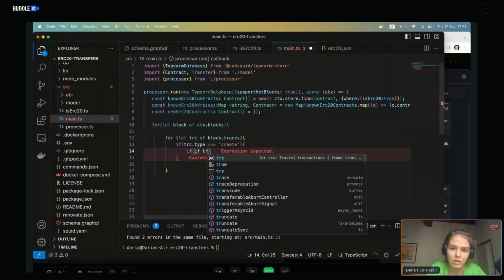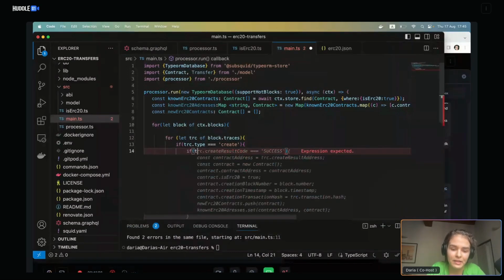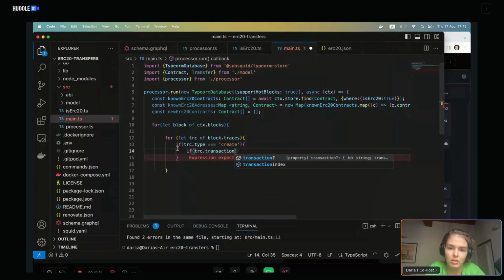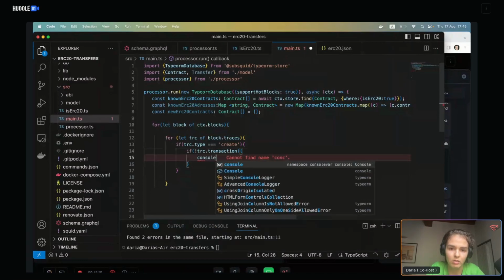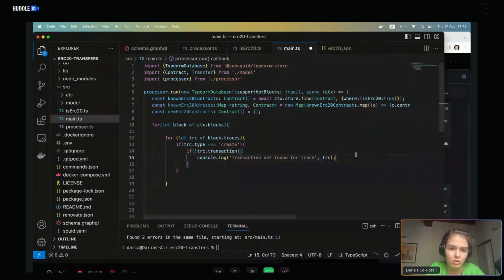So if the trace doesn't have the transaction, that means there's an error, so we can log the error. And if we do have the transaction, then we can check if the address of the deployed contract is already in our known ERC-20 contracts or not. So let's first get the address.